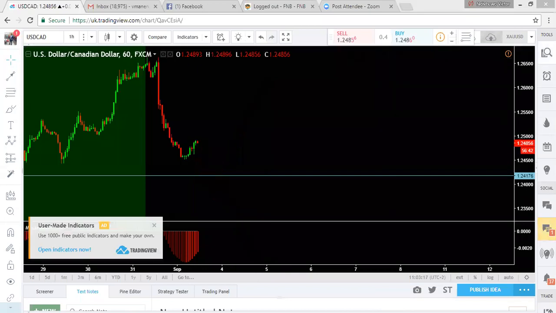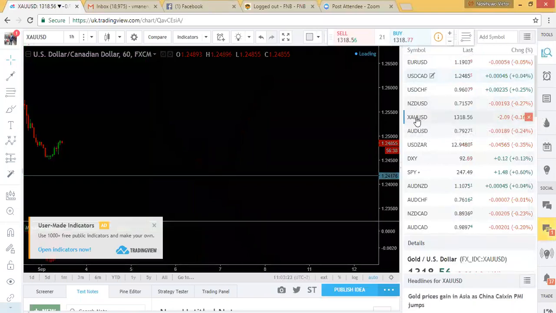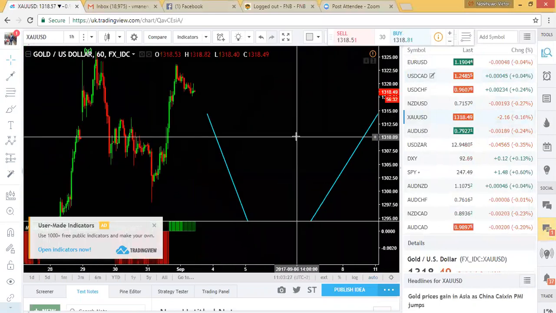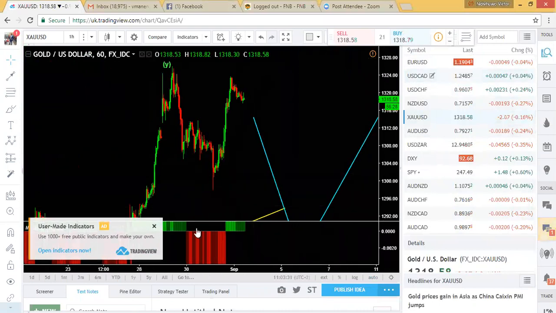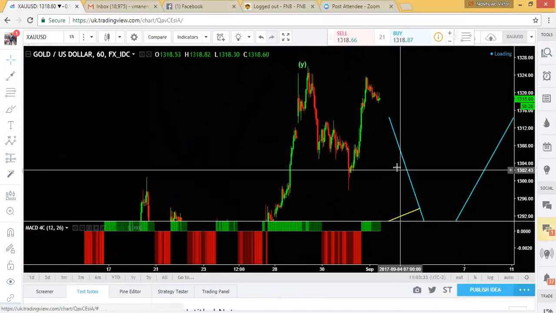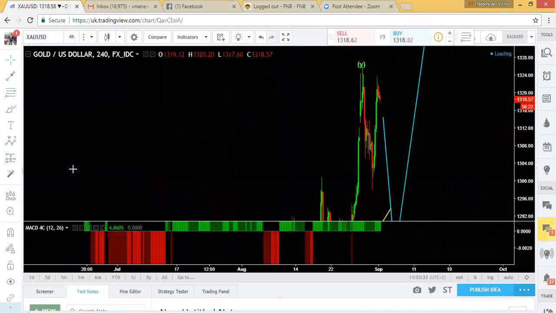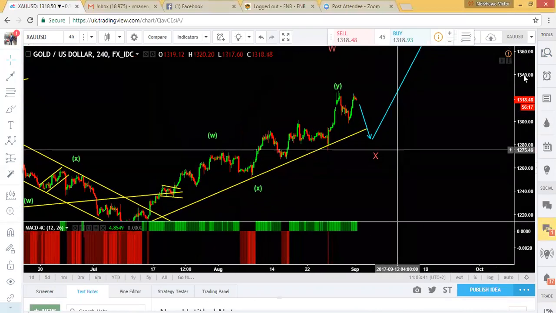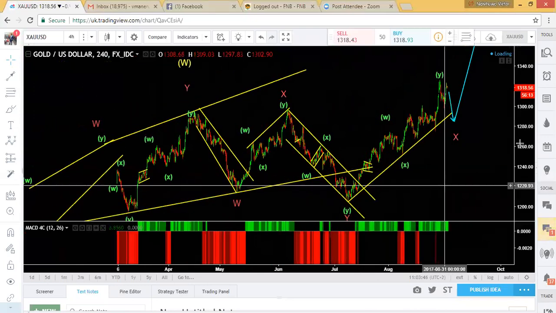It's clear. We discussed New Zealand US dollar. Okay, gold. Interesting gold. Let's go to a higher time frame, say 4 hour. This one is one of those pairs that I've been following our analysis to the pip. So, gold.